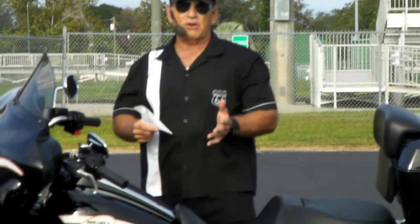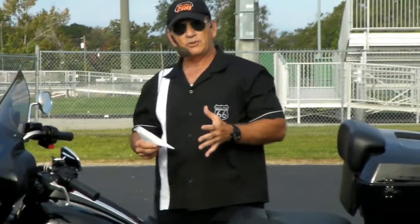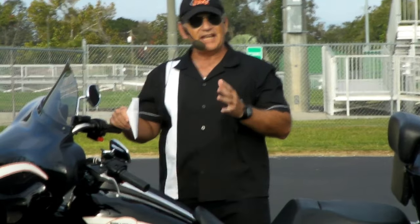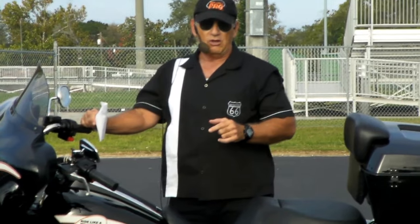No problem at all with the Harley Davidsons. You learn to maneuver the bikes. They handle beautifully at low speeds. The newer bikes especially handle fantastic at high speeds as well. So that's why we use Harley Davidsons.